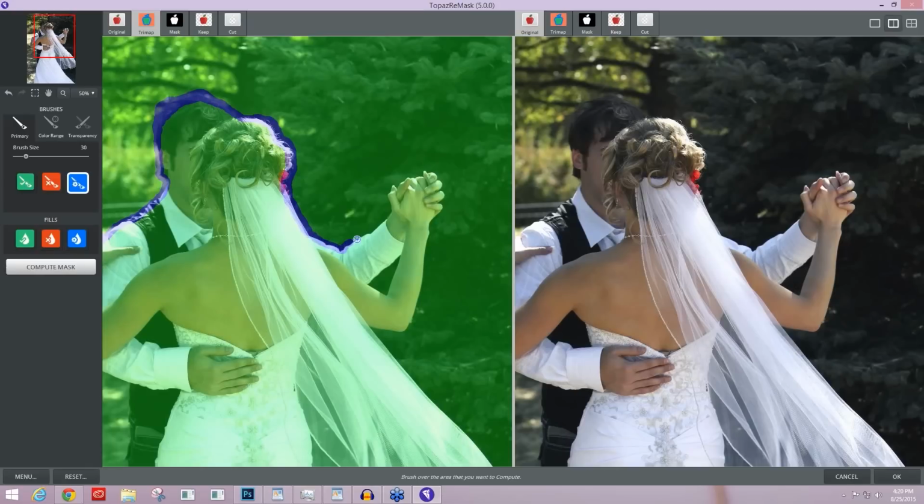I'm going to continue working on the hands and going around. And then when I meet my veil again, I'm going to do the same thing. I'm going to increase my brush size and make sure that the actual veil itself is covered.